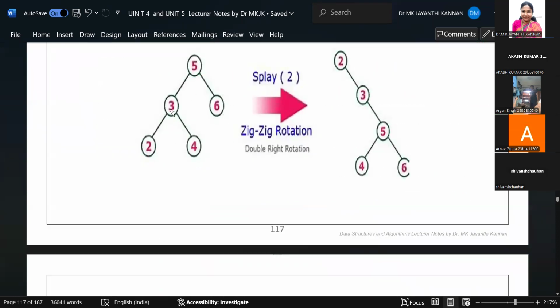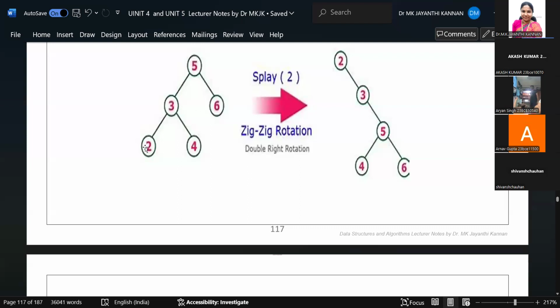Say for example, this is our given binary search tree. If you call the function splay of 2, here we want to keep the node 2 very near to the root node or in the root node.